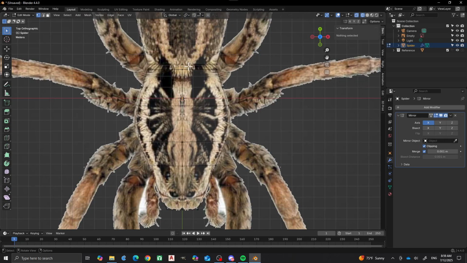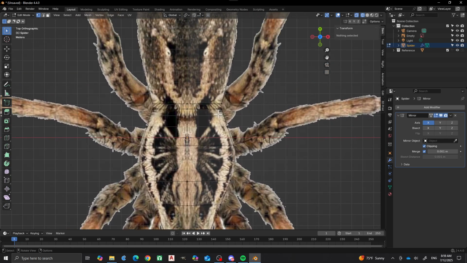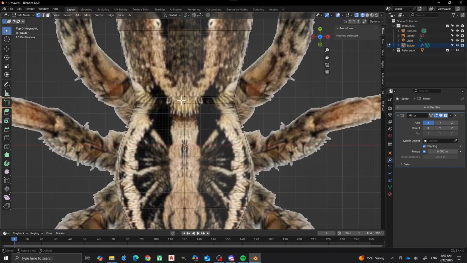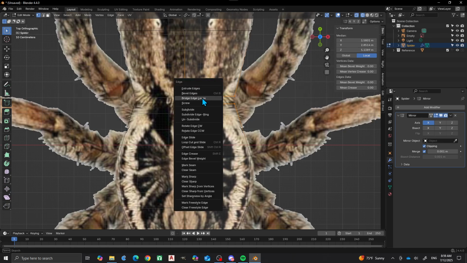So now that I have those all taken care of, I'm going to bridge these edge loops right here. Okay, so I'm going to go Control E, bridge edge loops.